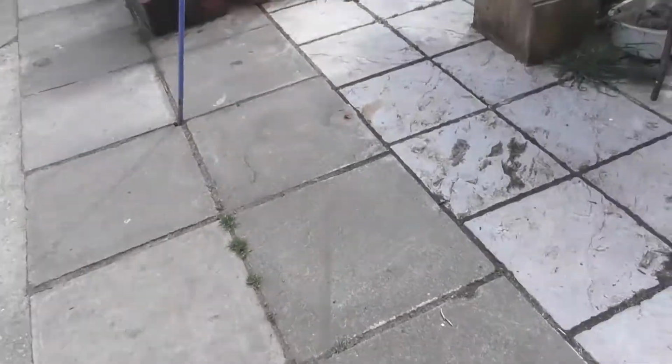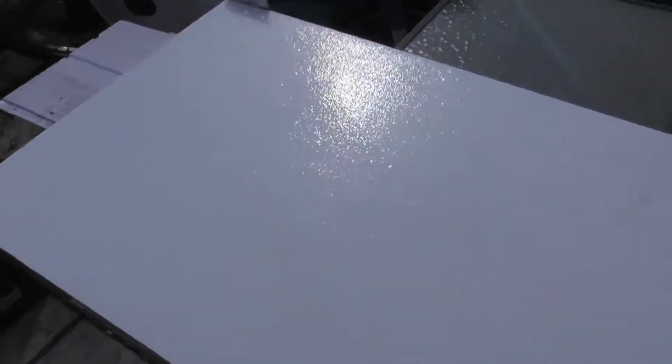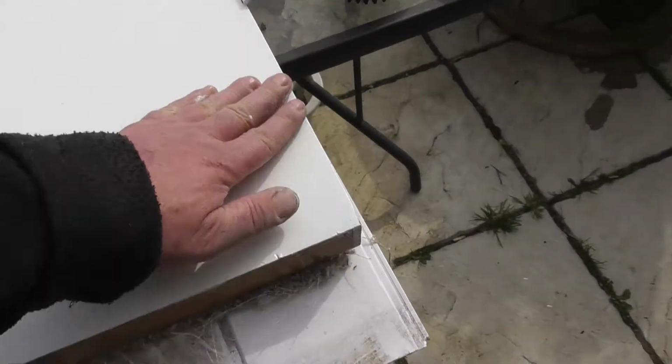Painting the door white. The primer went on really well. I found some old paint. It was 2K and single K, and I mixed it together before I realised I'd put 2K in there. So I tried to scrape it off with a bit of sandpaper because it was all coagulating in the tin. Really weird. And I got dog hairs everywhere from the brush. So this is going to require a little sand down, nothing major. Just get these brush hairs out, and then we'll put some regular paint over the top.